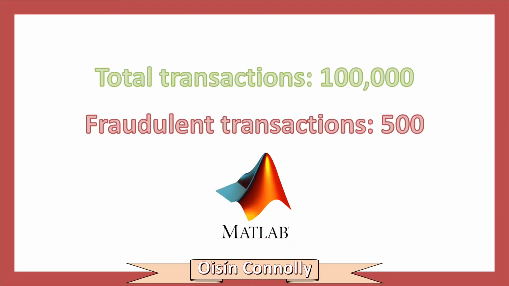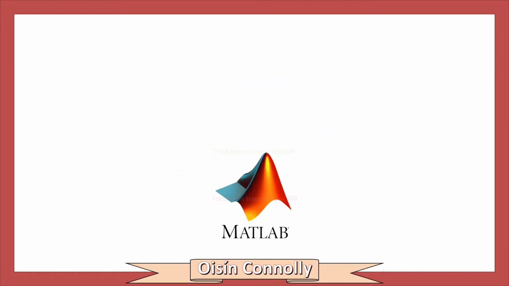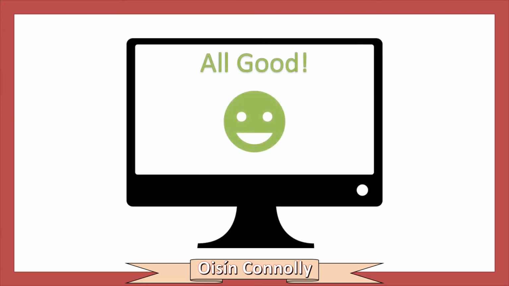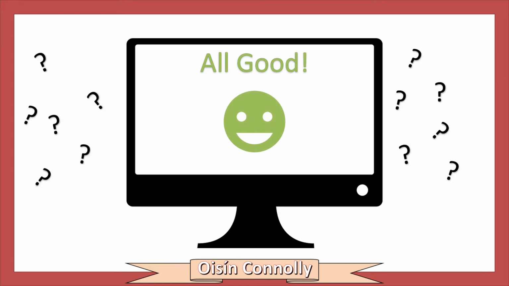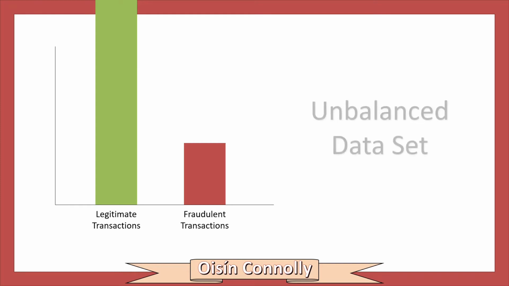The first thing you do is take all the data they give you and throw it into a machine learning neural net and let it spit out a program that'll solve the bank's problem. But when the program is finished, you're being told that there are almost no fraudulent transactions in the data provided, which can't make sense. You know there's at least 500 transactions. The fundamental part forgotten in this process is that there were far more cases of legitimate transactions rather than fraudulent transactions, giving us an imbalanced data set.